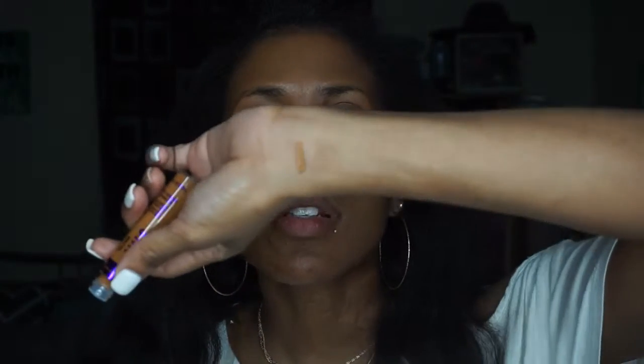And the reason I decided to get my actual shade in the concealer is because a lot of days I will just spot conceal on my lower face and then highlight right here, cover with the powder, and go. And so I don't have a lot of my shade concealers. I have a lot more highlighting concealers because traditionally I'm just wearing a foundation, so I just need a highlighting concealer. But I did want to get one that was more like my shade. So I feel like this will be a good my shade, and it'll also go well into the summer for me. Maybe, possibly, I don't know. We'll find out. But that was why I got that shade.